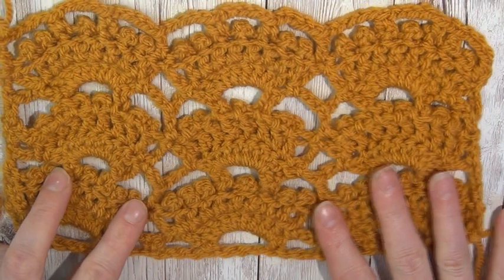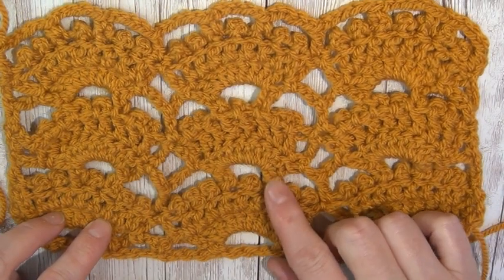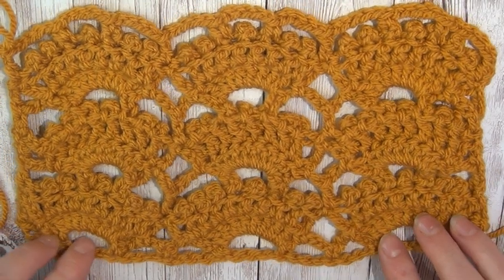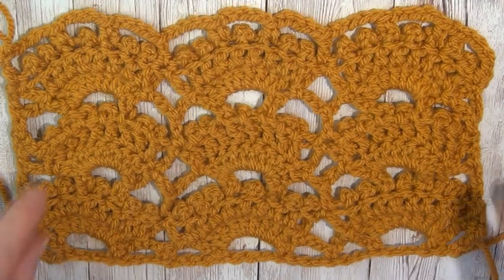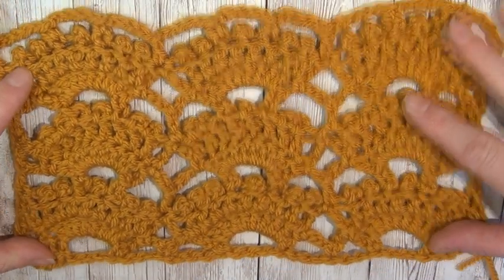So today I'm going to be showing you how to do the picot fan stitch, which is this stitch. Once you get going, it is a 4-row repeat, but we've got a couple of rows to set that up. As you can see, it's a very cute lacy stitch.